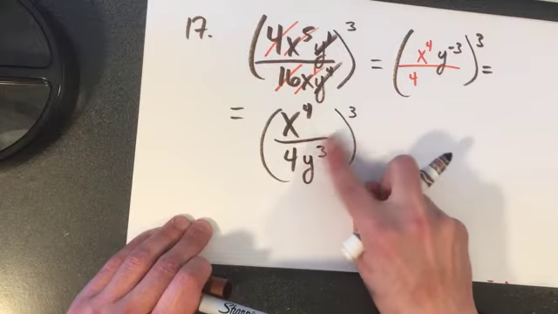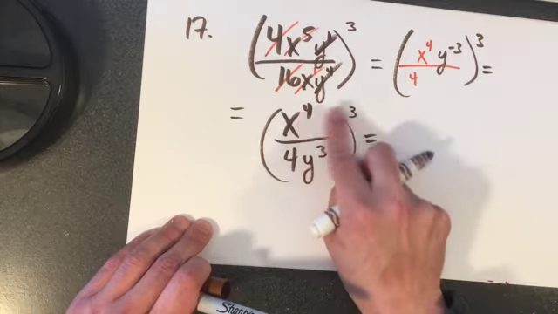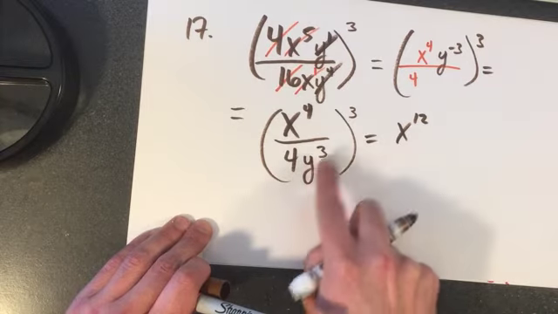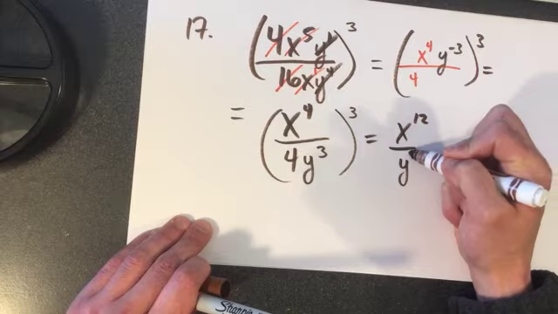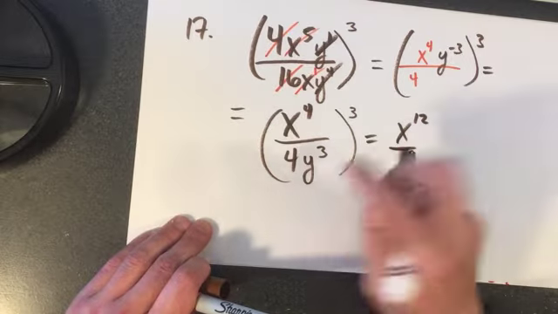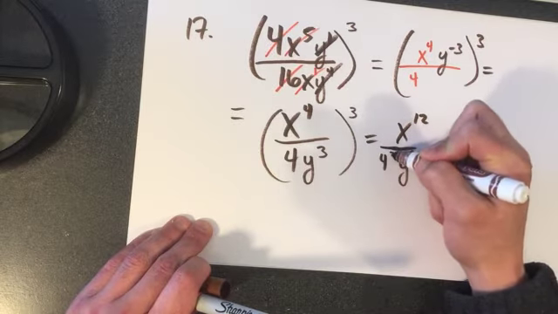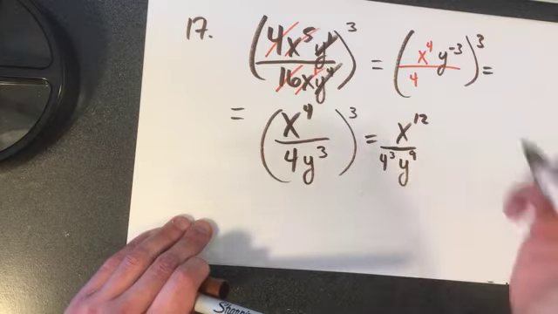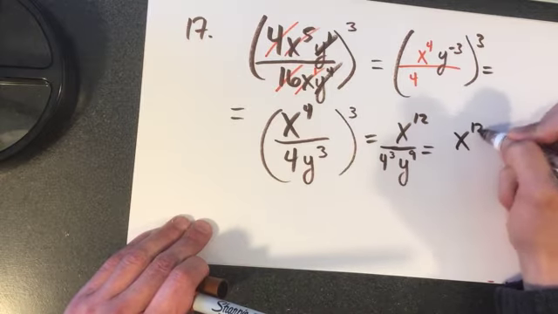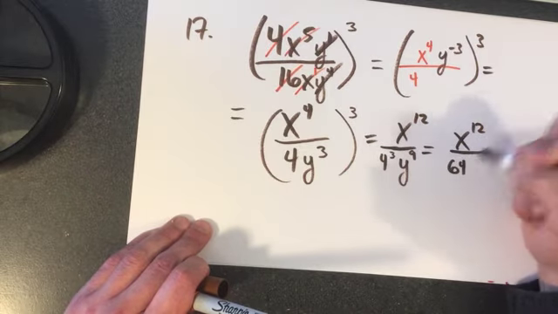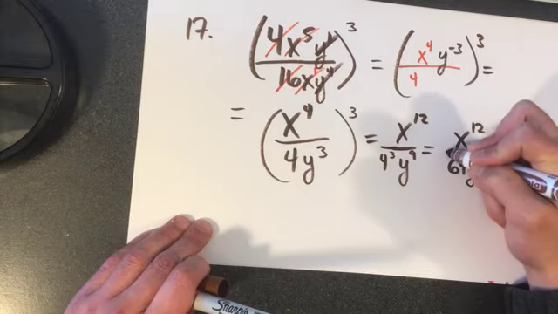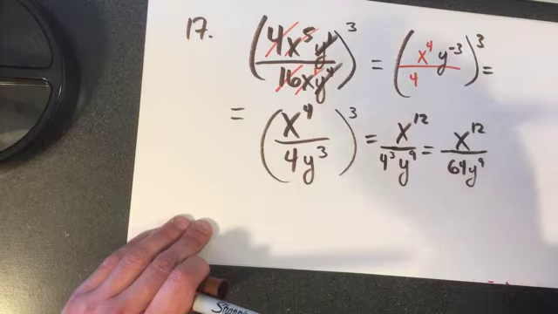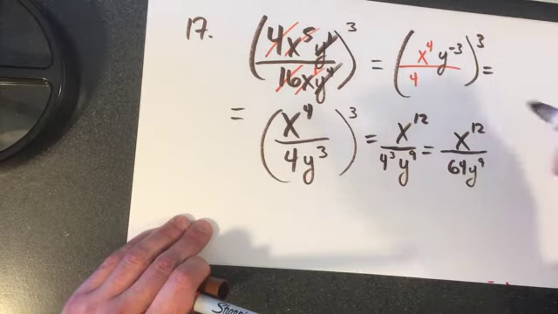All right. Now, everything is to the 3rd power. So this becomes x to the 12th because it's 4 times 3. This becomes y to the 9th on the bottom, 3 times 3. And this becomes 4 to the 3rd. Easy thing to miss here. What's 4 to the 3rd power? You can grab a calculator. Luckily, I know what it is already. It's 64. But if you didn't know that, that's where your calculator's at. It's 4 times 4 times 4. And that's our final answer here. Let me just double check, make sure I get the same answer as the answer key. I did.